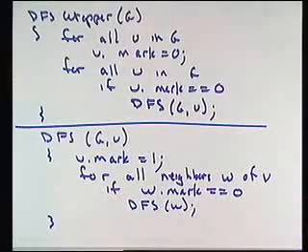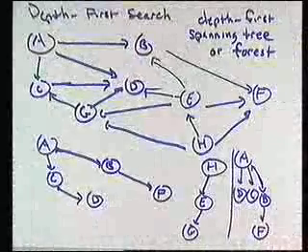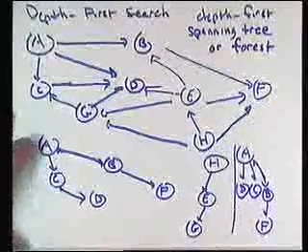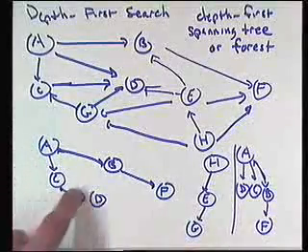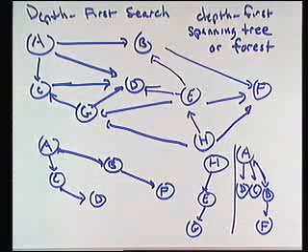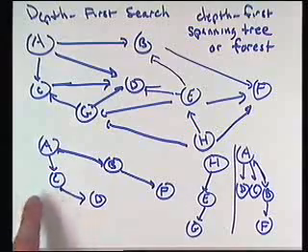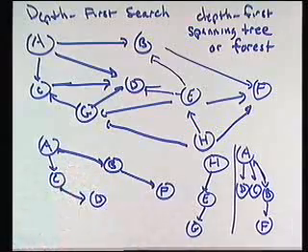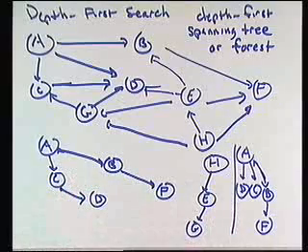That's the fundamental idea of this algorithm, and that's what we were doing here. I was saying, well, do a depth first search on A, and doing a depth first search on A involves saying, well, mark A, so that we don't ever include it again, and then say, look at all of my neighbors one by one, and run depth first search on them. So I'm running depth first search off of C, and that ends up with C and D marked. Then D would be marked, so I wouldn't have run depth first search off of that, even though it's a neighbor of A. And then B is unmarked, so I run depth first search off of that.